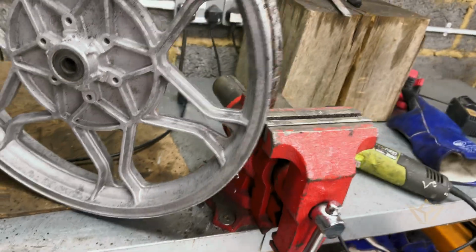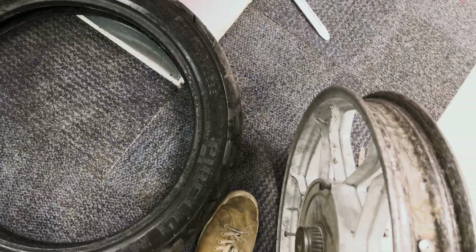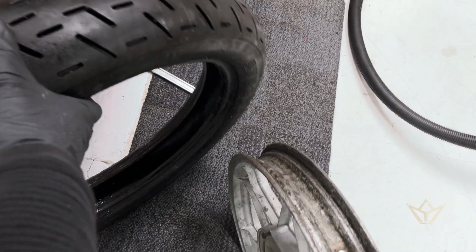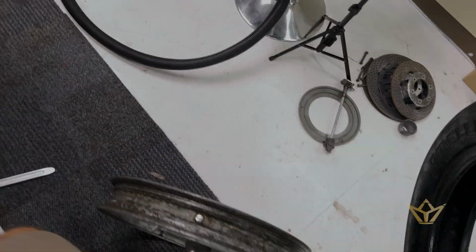Good. Right, let's fight with the back wheel now. Right, this one was a lot easier. It looks like this is a tubeless rim, and I'm a bit confused. I don't know that much about wheels, but this is a tubeless, very hard. Anyway, that's an absolute nightmare.